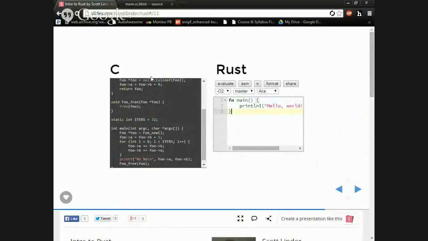I mean, if anyone's interested, it'd be taking a while. But if anyone's interested in seeing more of what it looks like, maybe after the talk, we can just run through writing some quick stuff with it. But the syntax isn't the difficult part. The concepts that it introduces are the more difficult things.